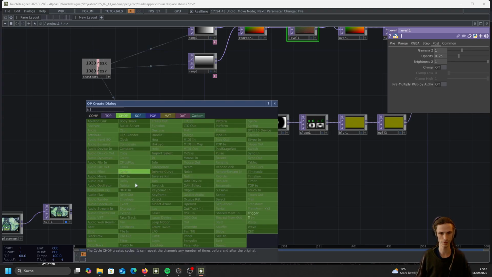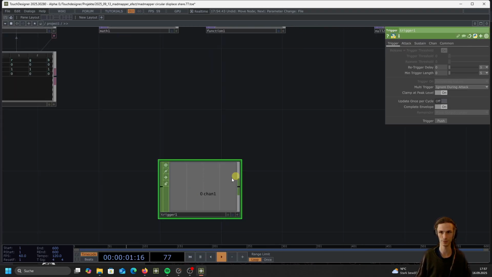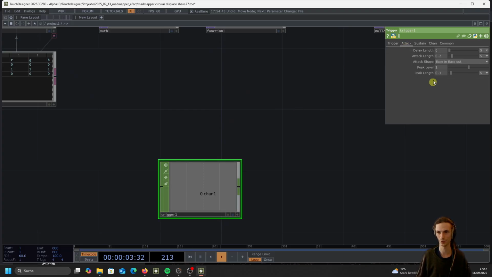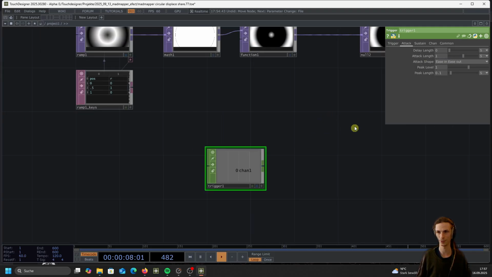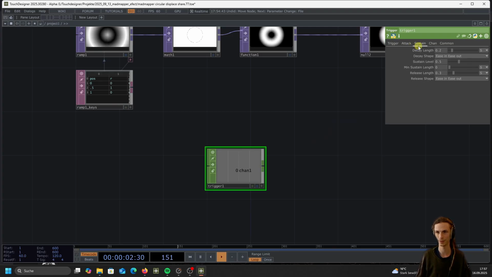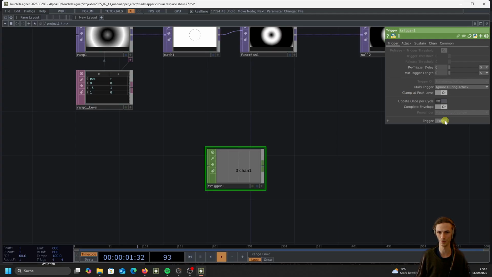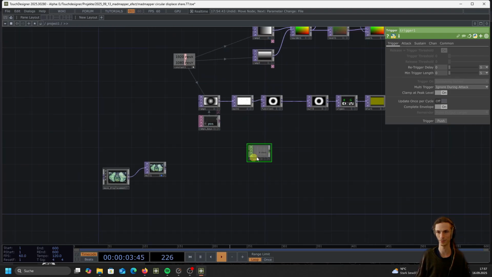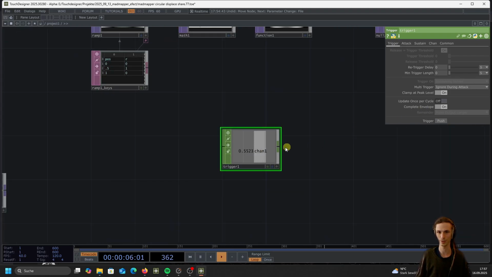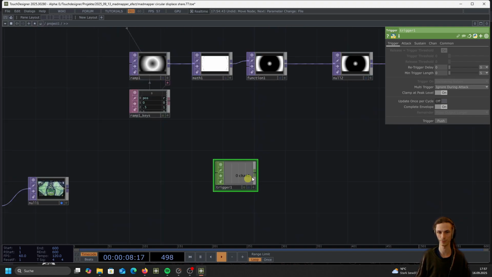So you will need a trigger, and the trigger will need some attack length that you want, and no peak length, no decay, no release, and no sustain. So it will only be a ramp up.